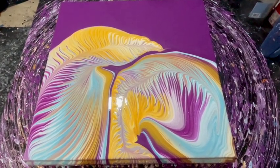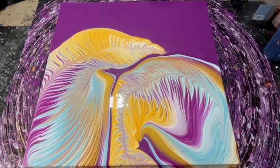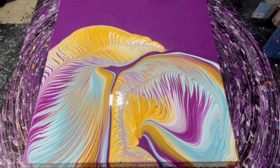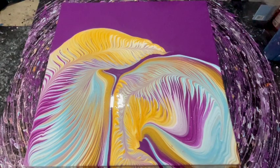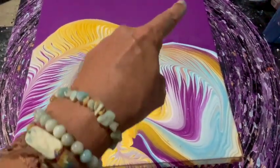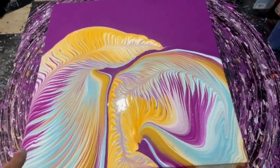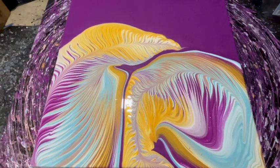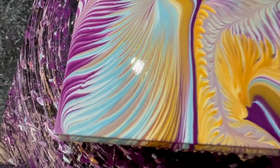The good thing is these colors are gorgeous and I'm happy with my final result. The composition is kind of cool. The motion is unexpected. I loved the direct lines of it. I love that the negative space here matches the negative space here inside the composition. Beautiful. I love when there's balance like that. So let me take you in for some details.